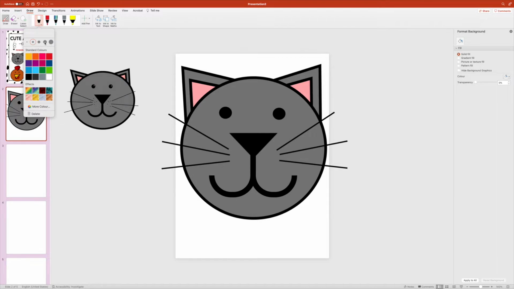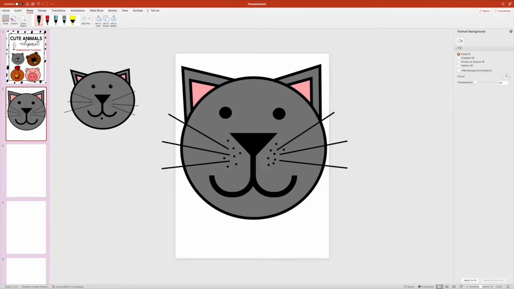For this one I might try this one first, but it depends on your personal preference. I'm going to change it to black, and when I move my mouse over it, it's probably a bit too small, so I'm going to go higher. Let's see this one. Yeah, that's a bit nicer in size. So I'm just going to literally give my little cat some dots to give it a cuter, more realistic cat-like look.